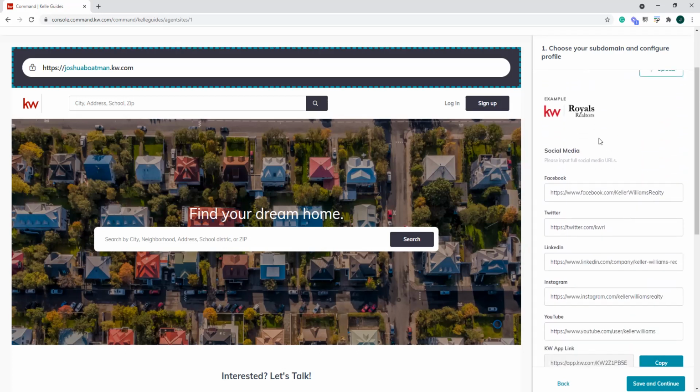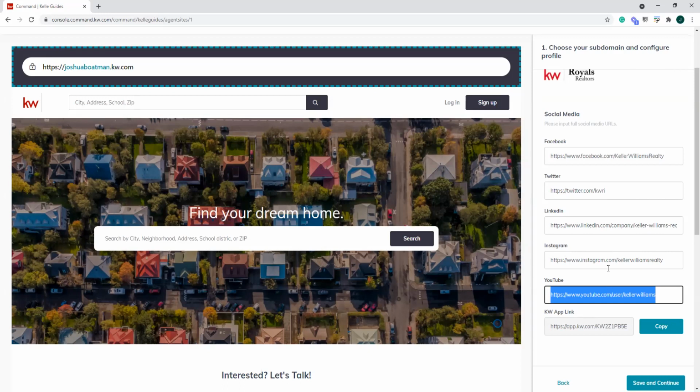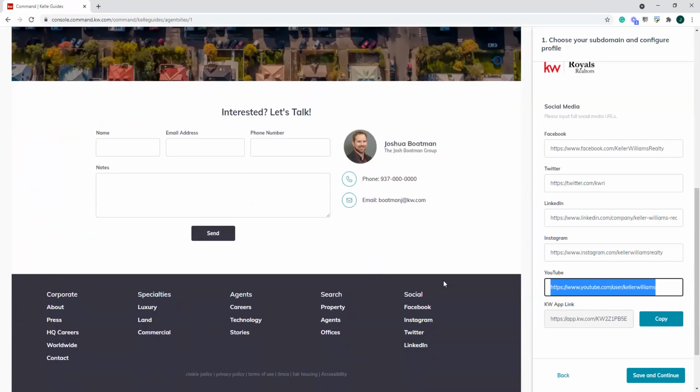And then, of course, we have our social media links where you want to confirm, is it linking to your social media profiles? By default, it will default to all the Keller Williams International profiles if you don't have anything. But of course, you can delete these if you don't want the link to the Keller Williams YouTube and instead want to link to your own. Those are all things you're able to do and change right here as well. So pretty simple, pretty basic.